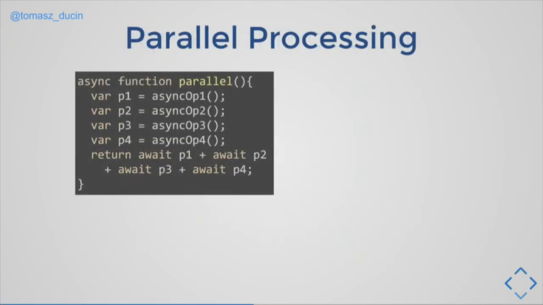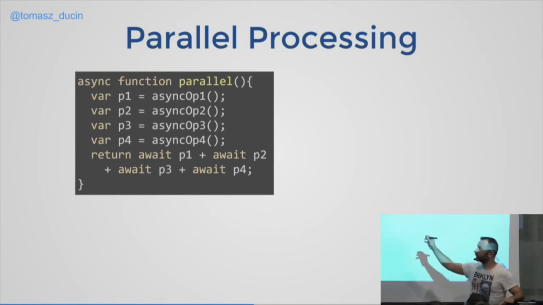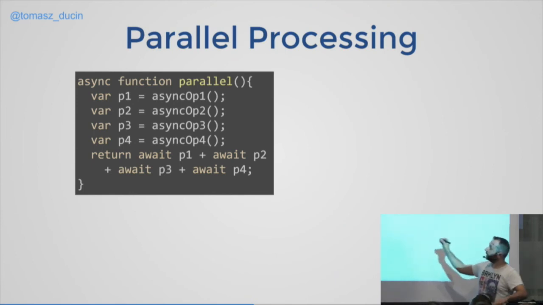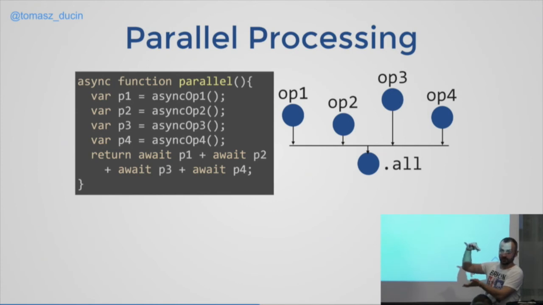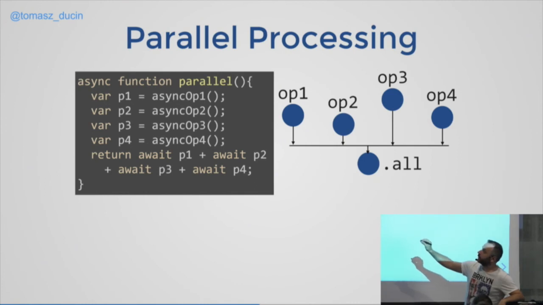And for parallel processing, we have a similar code snippet to what we had with coroutines. We're starting all the promises, and gathering them here in this example in different variables. The fact that I'm having multiple promises means that they're running in parallel. And I'm just postponing the await on a promise until the very last line, right? So in this case, when I have op1, op2, op3, and op4, as you can see, op3 takes the longest time to fulfill. This is going to be the last one. So what the interpreter will do is return await p1, so it's going to wait this amount of time.